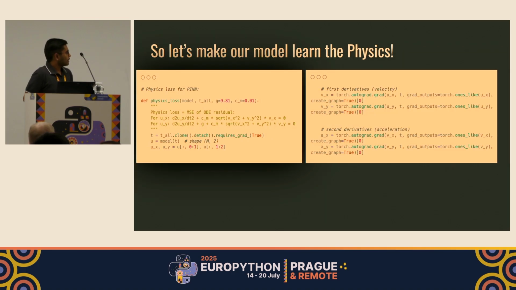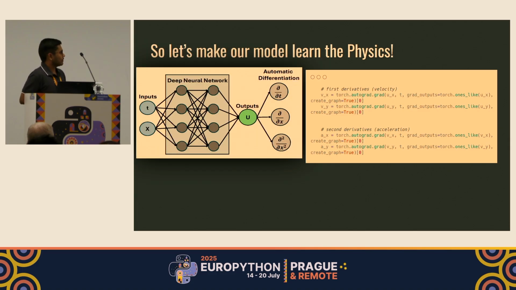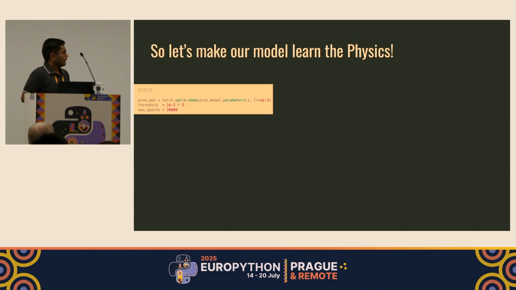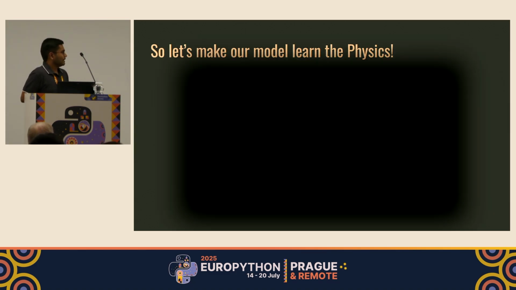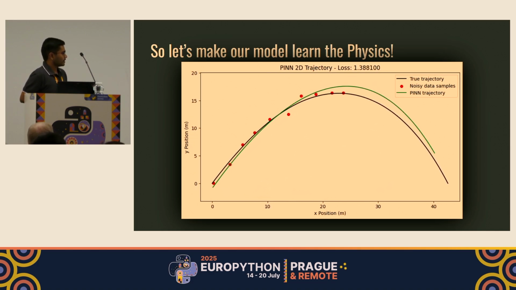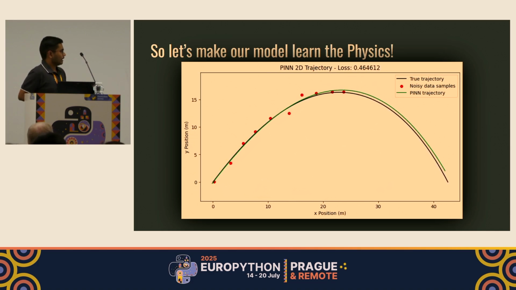And then this is the important part. We define the physics laws of the problem. For defining the physics laws, we first calculate the gradient terms, which are these. And then we put these gradient terms into the residual equation. And as in the usual machine learning pipeline, we just train the model. And the results are this. The physics-informed neural network model exactly captures the true trajectory of the ball.